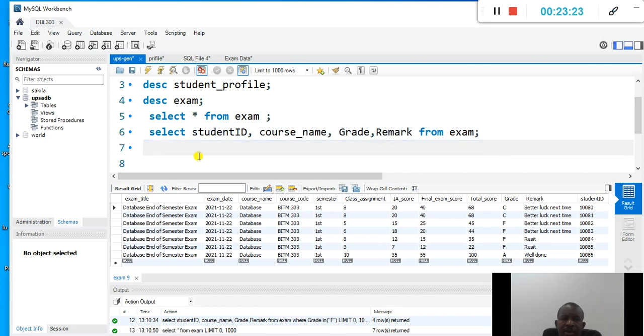Yeah. Okay, so let's say select. We want average grade, from exam. So we want the average grade from exam. So we just put the grade in here.